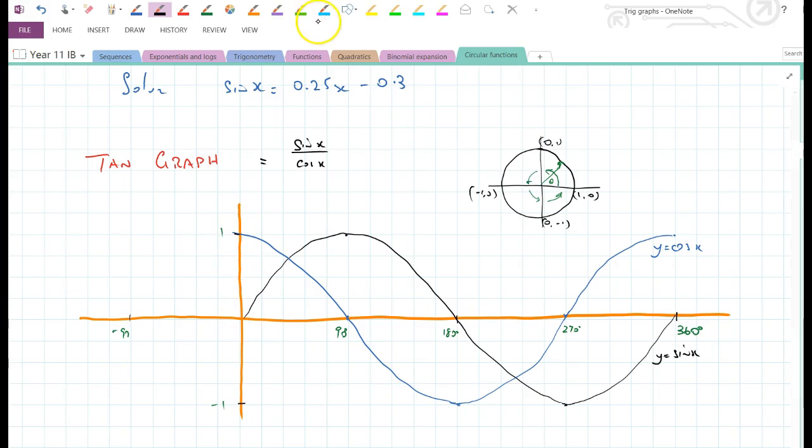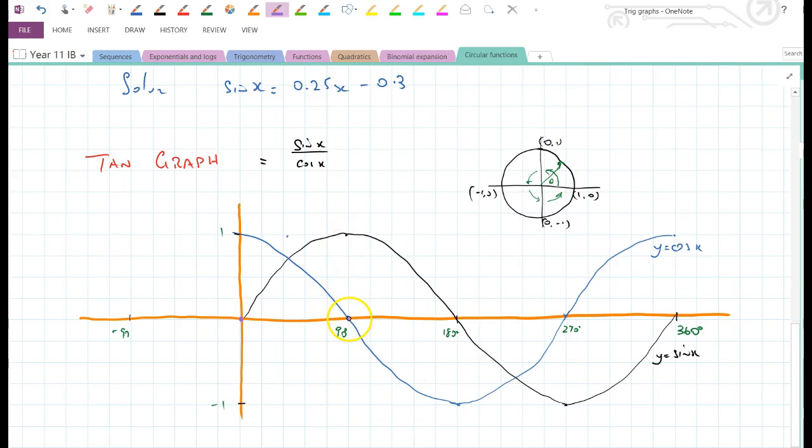So if we're going to plot our tan graph in purple, it's going to go through the origin, because we're taking sine and dividing by cos. What do you think at this point here? They're both equal. So at that point, the tan graph will equal 1, I think, because they're both equal, and they're both positive at the moment. But what happens here? This is cos, and we're dividing by cos. What happens when you divide by a super small number, like 1 millionth, as it gets really close? Then it becomes a really large number, doesn't it?